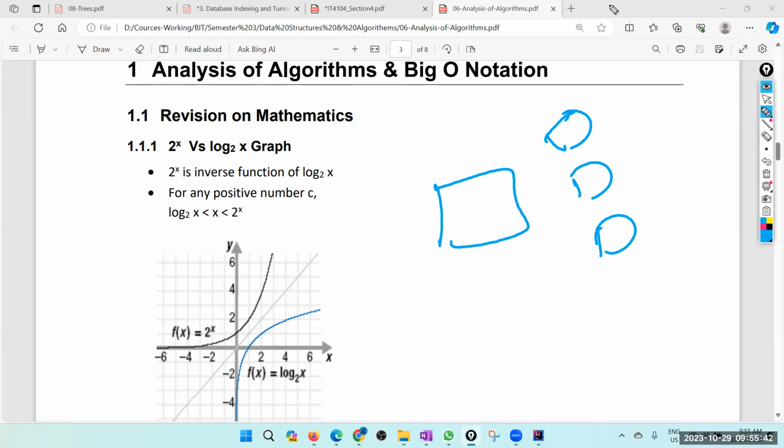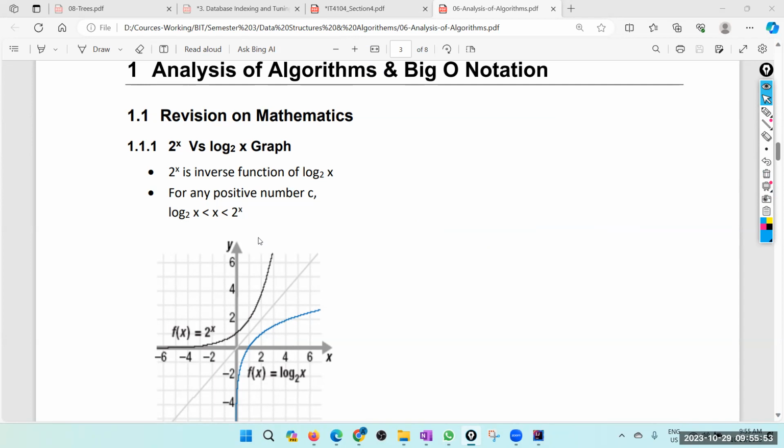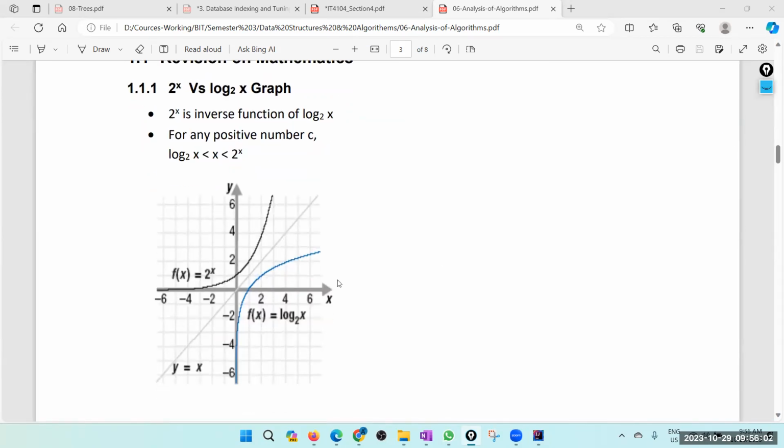But before moving to how to practically analyze algorithms, anyway, we are not going into great details. So let's look at a little bit of mathematical background. Okay. So you must have a basic understanding of some of the graphs. That is one of the reasons we did algebra in semester 1 maths. Okay. Right. So what are those graphs that you must know?